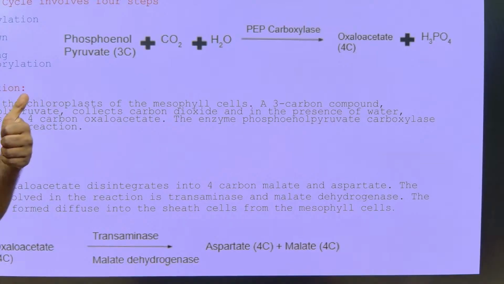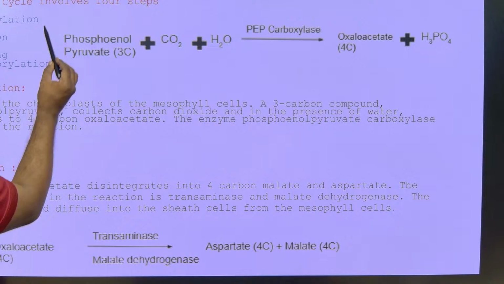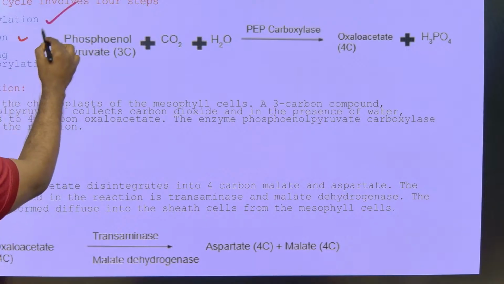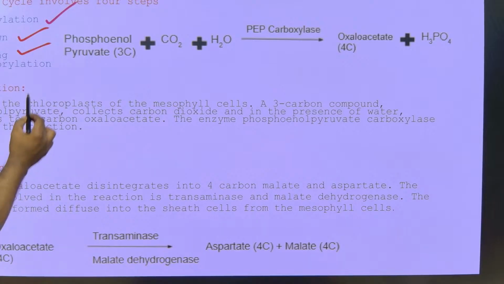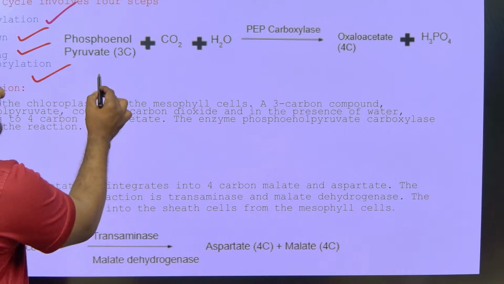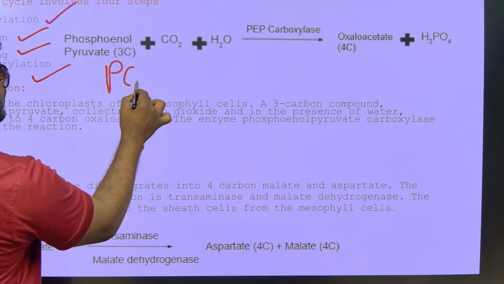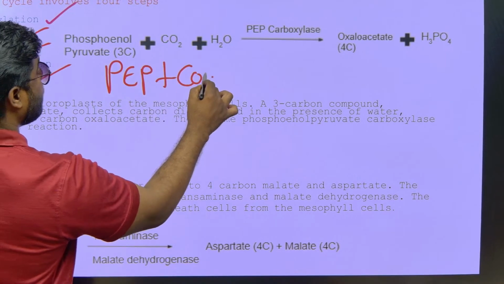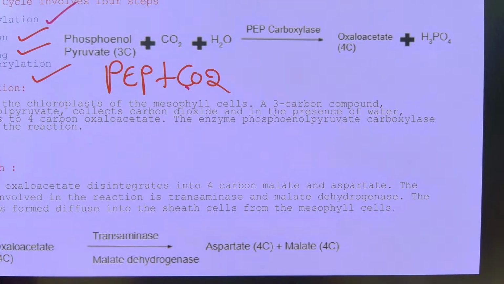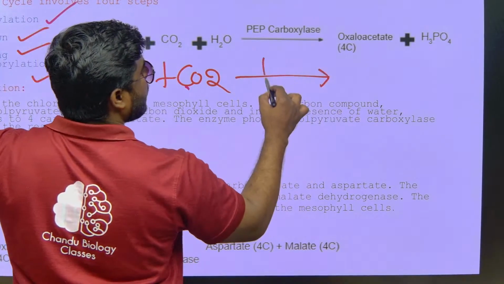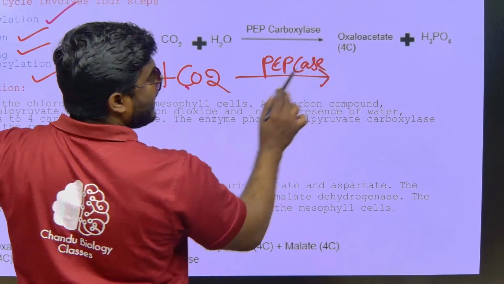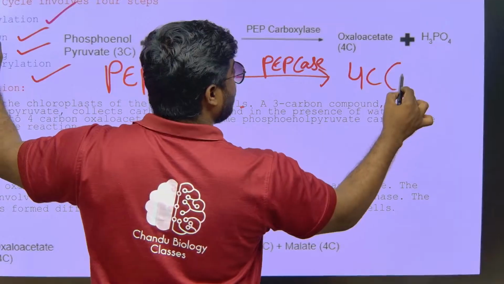Now let's discuss the same thing very elaborately. In the C3 pathway we have fixation, reduction, regeneration. Now let's focus on the case of C4. All of you understand very correctly: carboxylation, breakdown, splitting and phosphorylation. Okay, easy. Now you people try to answer all. First, carboxylation. Who is the carbon acceptor? Very good, phosphoenol pyruvate, accepting carbon. Since we are adding the carbon, by what enzyme? PEPcase, PEP carboxylase, and it converts into oxaloacetic acid.